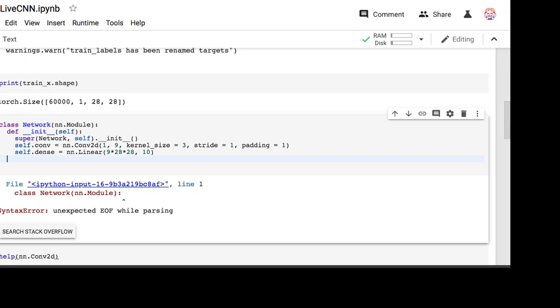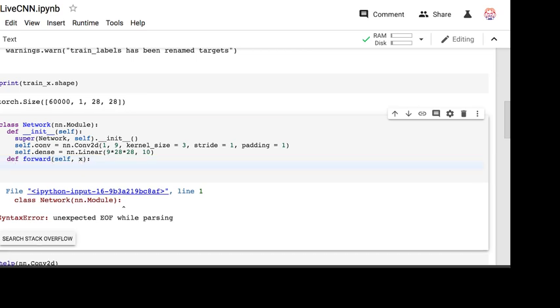The next function we're going to add is forward. So forward, as you might imagine, just means forward propagation. So that's just going to pass our inputs through the network and get values out. So for forward, we're going to say, okay, we have A1 equals self dot F dot relu of self dot conv. So what this line means is we're going to take our input x, which is going to be like some image, for example.